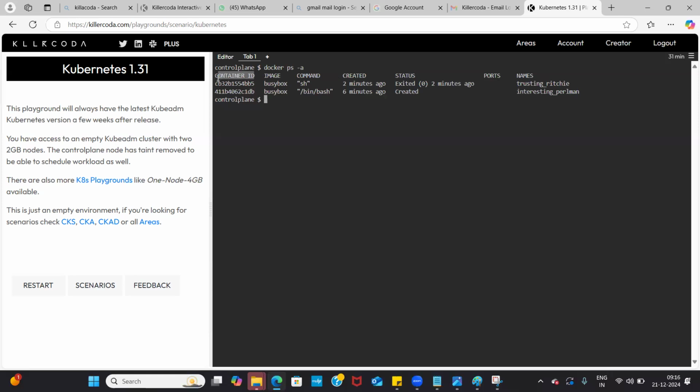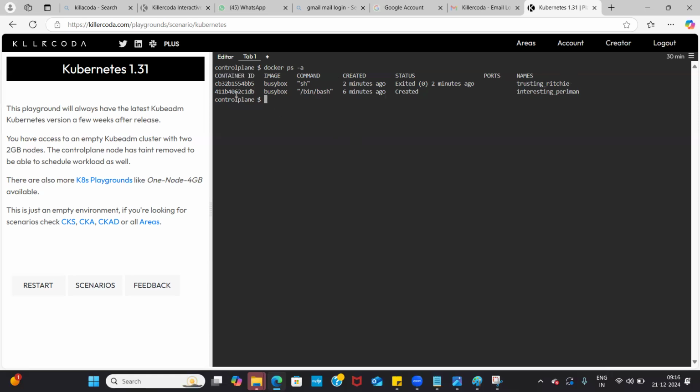So whenever any object or any resource is created in the cluster, it automatically takes an ID, right? So that is the identity of that particular resource. This is my container ID, and one container I created using the busybox image, you can see just 2 minutes back, and the name of the container is shown here.